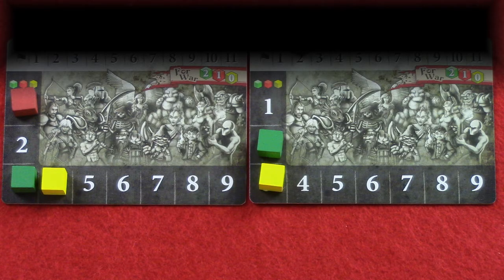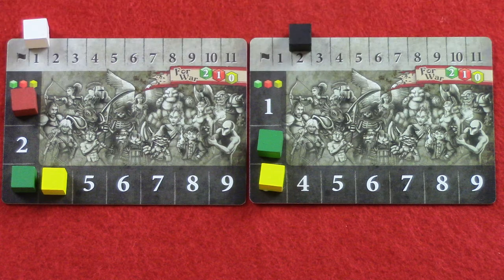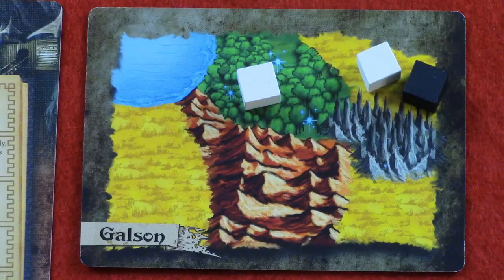Both players secretly set their war value. Simultaneously, both players reveal their selected war value. The Dark Elf player has wagered 2, while the Lizardfolk player has only wagered 1. Therefore, the Dark Elf player has won and assumes control of this region. Both players now pay their wagered war costs.